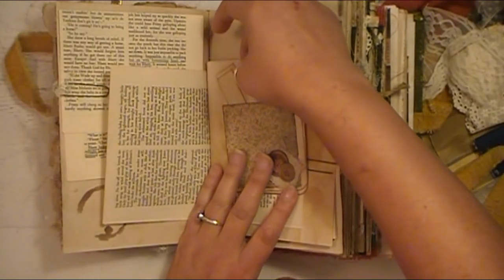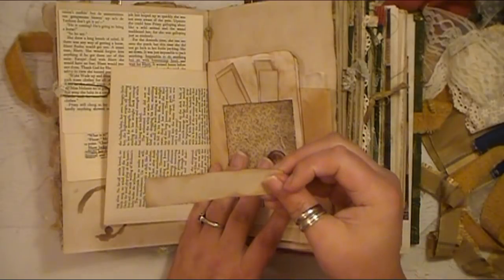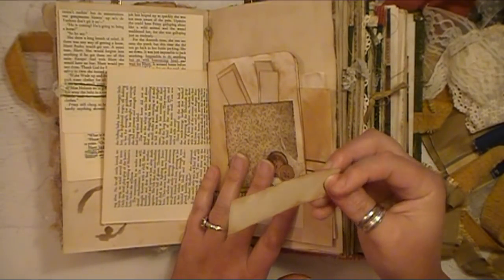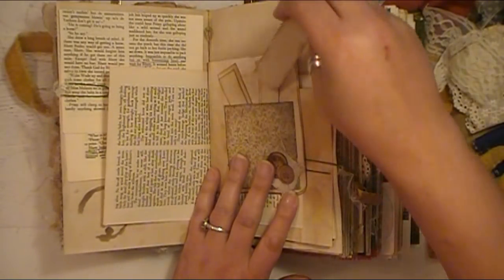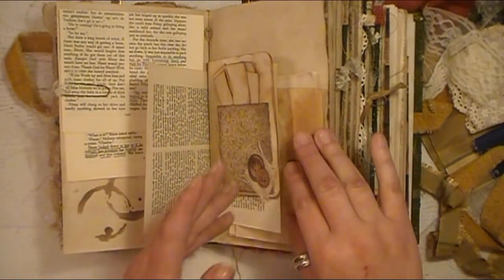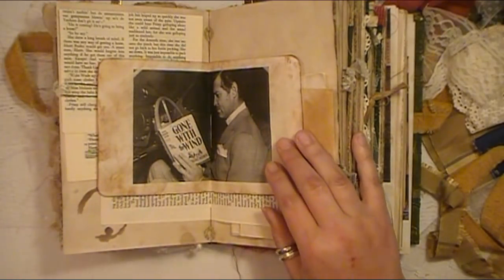So I can pull these out and handwrite in these, or put them on my typewriter again, and be like, "David Selznick requested a scene change," and I can indicate that on here. Even though I've seen the movie so many times and I have a huge Gone with the Wind collection, I'm still learning about the behind the scenes type of thing.